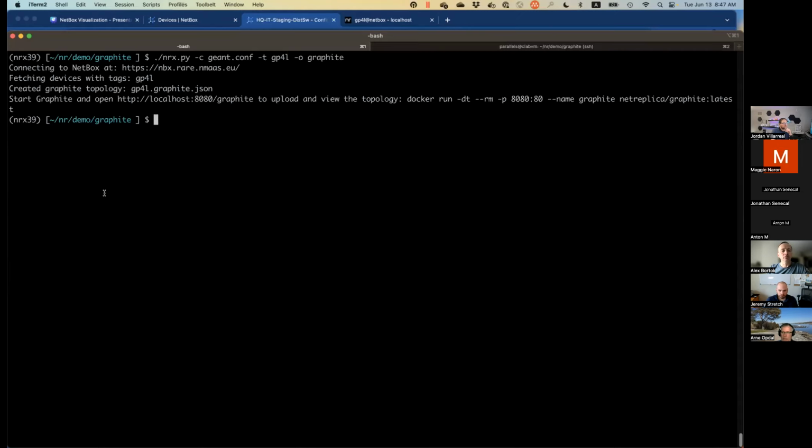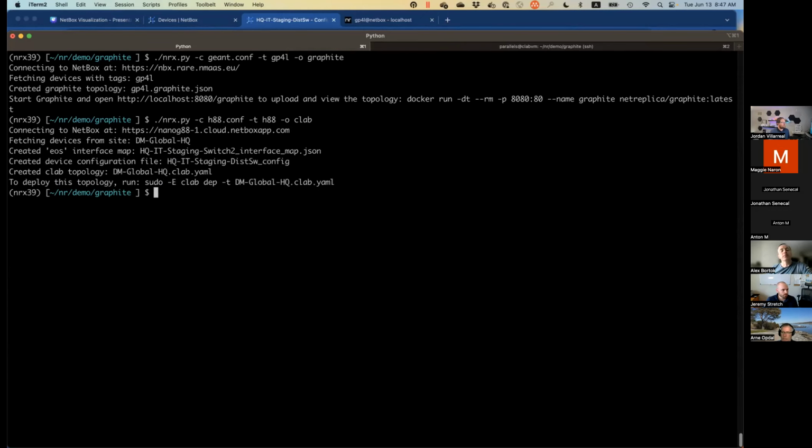So what I'm going to do now is use NRX in a different fashion. I'm just going to supply this configuration, and I'm going to use tag H88 for hackathon 88, and the output would be Containerlab. And if I do so, it checks if every device in the topology has a configuration that can be rendered through NetBox.